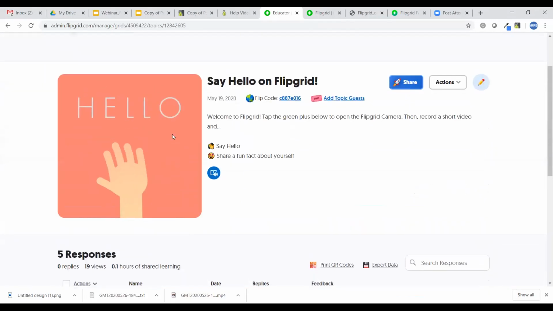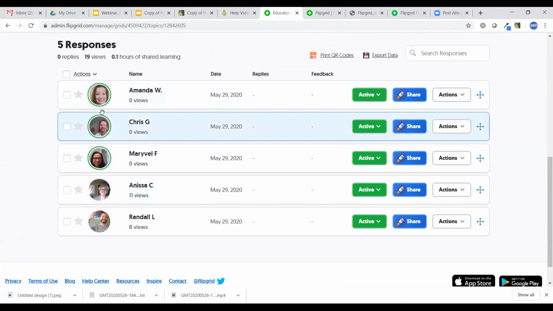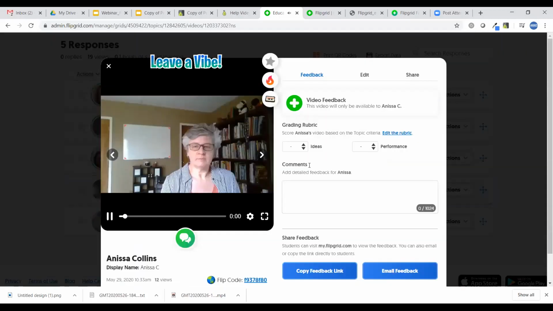In this grid, our stimulus was this GIF animation. I was able to create the topic, which asks you to tell us a little bit about yourself and say hello to us. And you were able to record some videos as well as a selfie to share a little bit about your hello message. So as a teacher, I then have the option of clicking on these and seeing individual responses. I can also provide feedback.